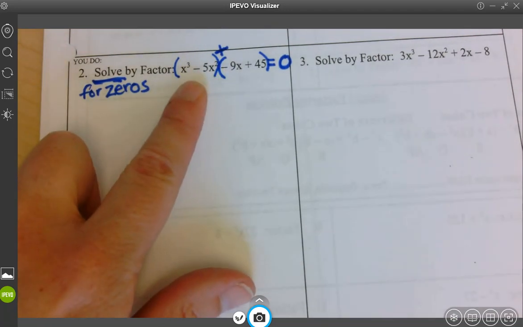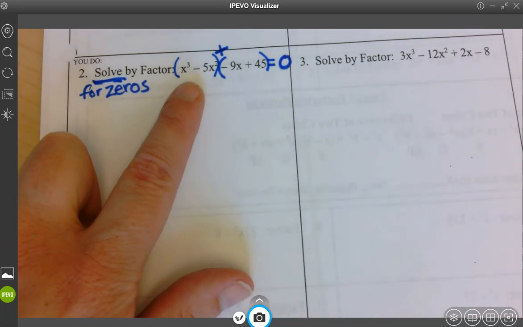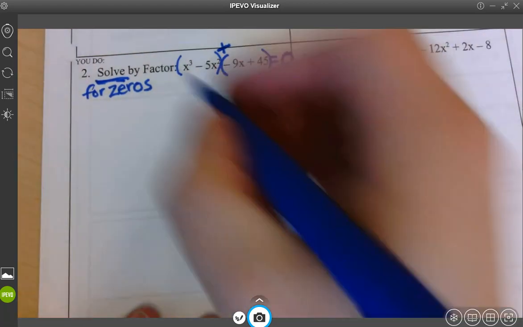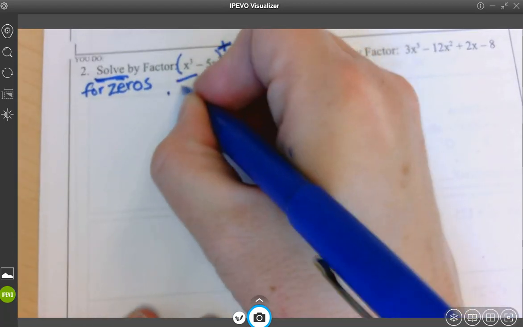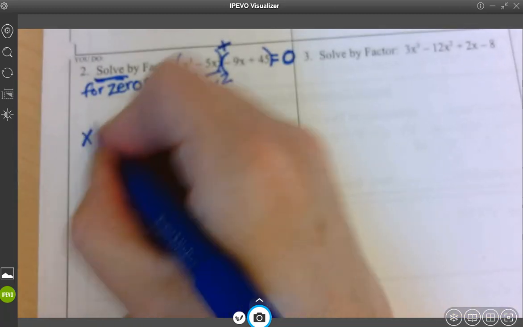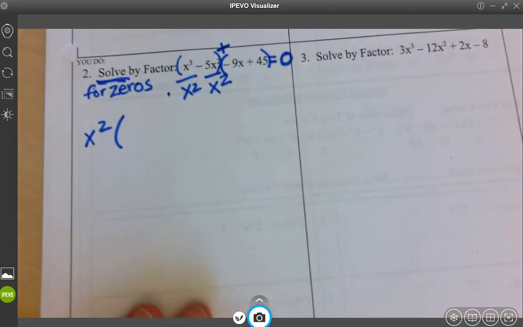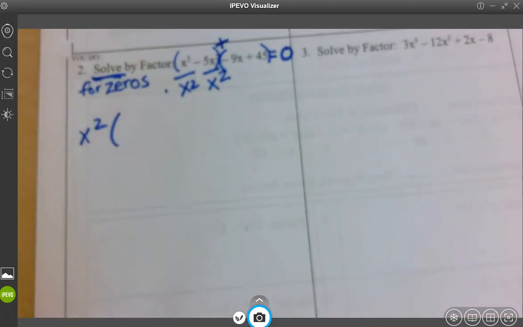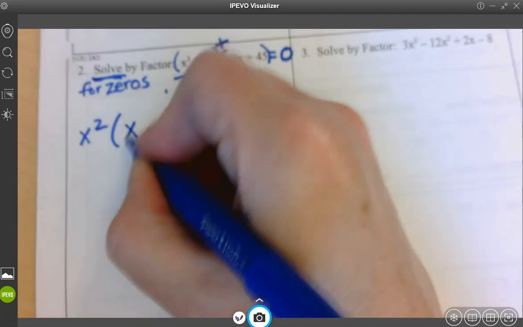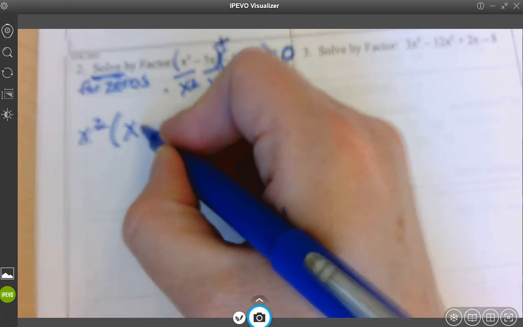And then for the first set of parentheses, somebody besides Gabby, somebody else, tell me, what could I factor out? X squared. X squared. Very good. So I'll take out the x squared just like I did in the last one. I'll put that here. Just like in the previous one, x cubed divided by x squared gives me x. And in this term, the x squareds will cancel, giving me just a minus 5.